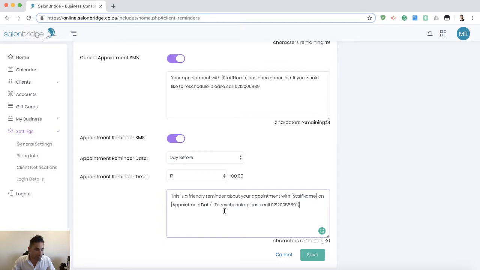This is an absolute must for helping to reduce no-shows. Sending a reminder the day before is an absolute essential tool, and it's as easy as coming in here and just enabling it, and the system does the rest. Your computer or laptop or tablet doesn't have to be on. If the power goes out, these will still go out to your customers. The system takes care of it for you. So it's a really great way to help ensure that.